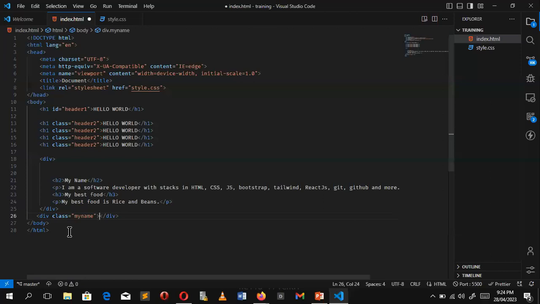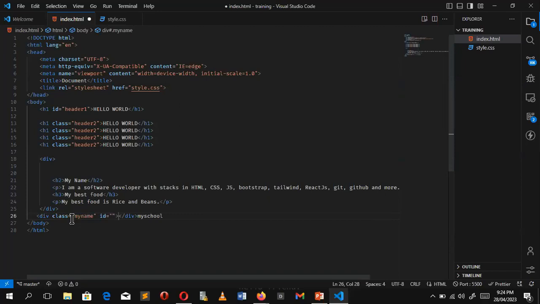And for example, I want to give this div a class of my name and then give it an ID of my school. I would use hash, I will not use dot. I'll use hash, and then I'll still click enter.